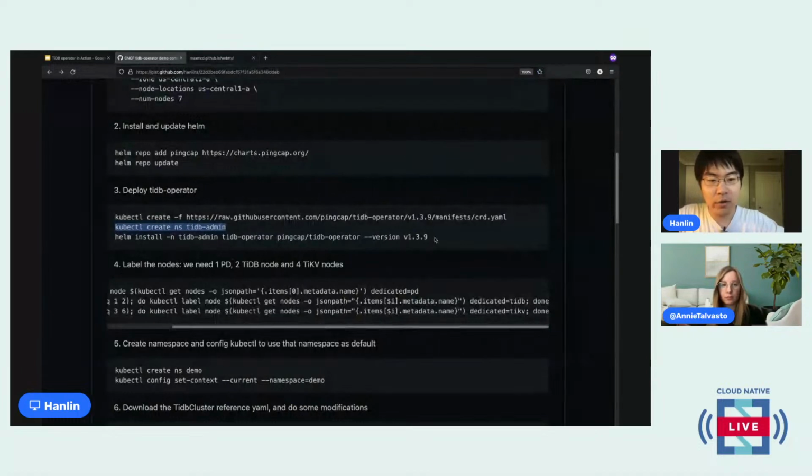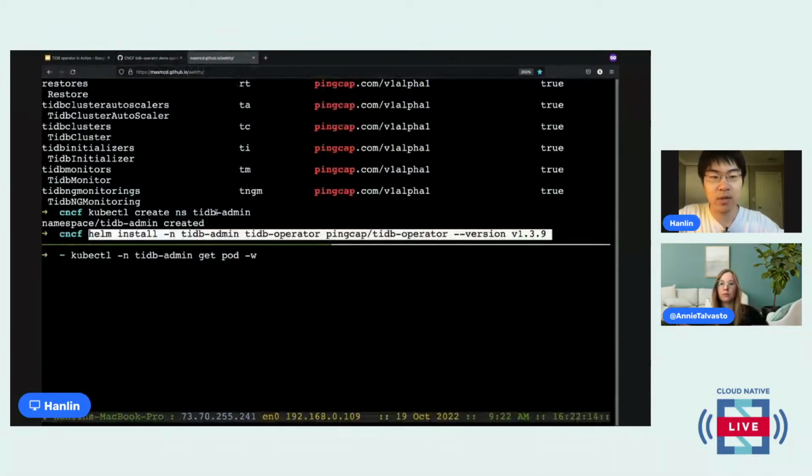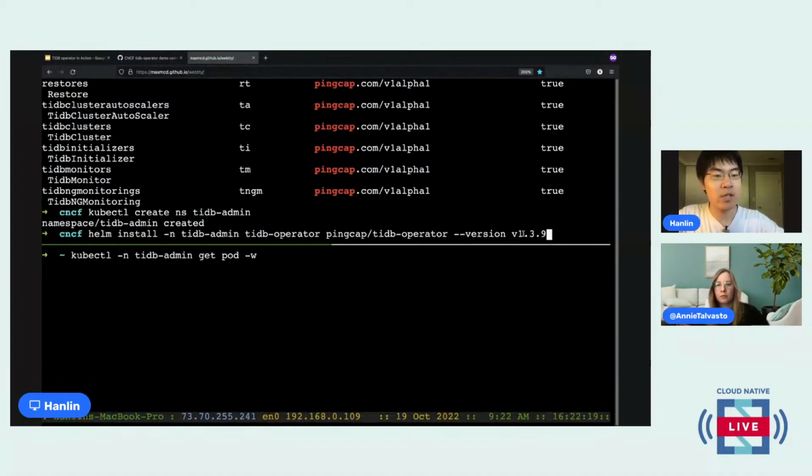Then on the upper screen, we will use Helm to install the TiDB operator under the tidb-admin namespace. And notice that we are using 1.3.9, which is the latest release for TiDB operator.